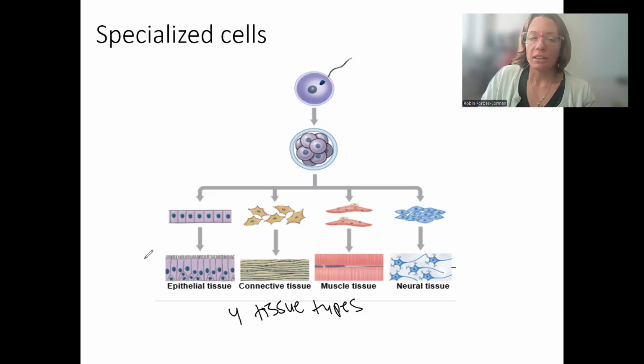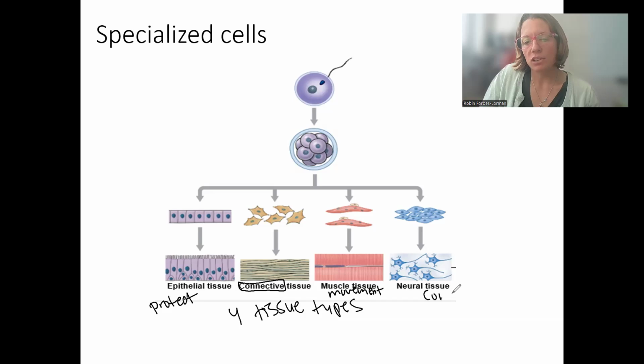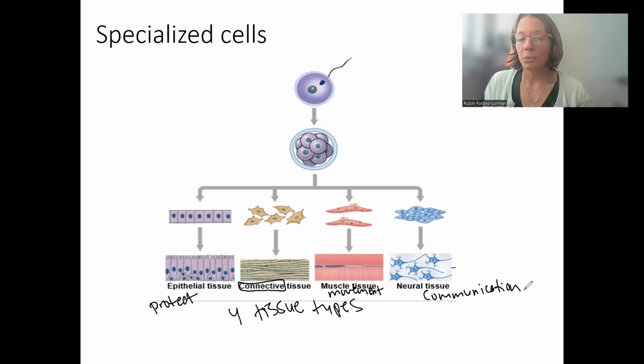Epithelial tissue generally is going to be to protect. It's going to be its main job. Connective tissue really is mostly to connect. Muscle tissue is for movement. It's going to contract for movement. And nervous tissue is about communication. Of course, we will go more into depth on those this week with first epithelial and connective, and then muscle and neural. I'll do a little bit less on now. We're going to see them a whole lot when we talk about the organ systems of the muscle and nervous organ systems.